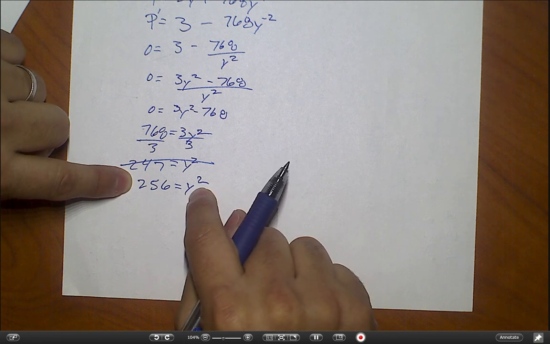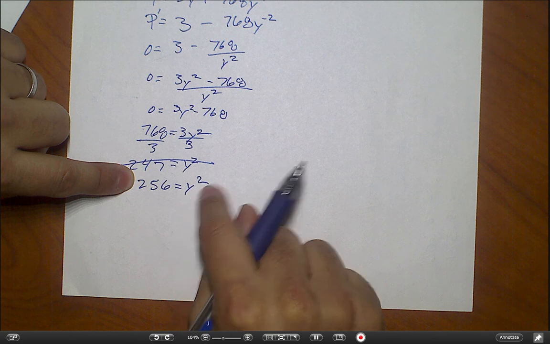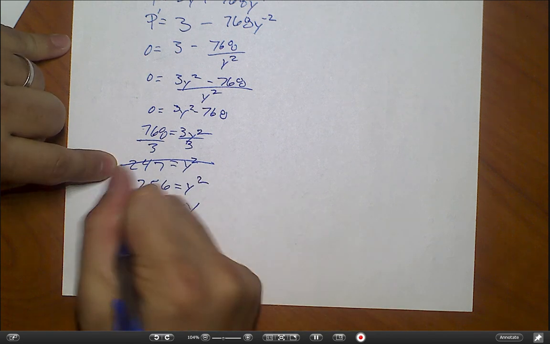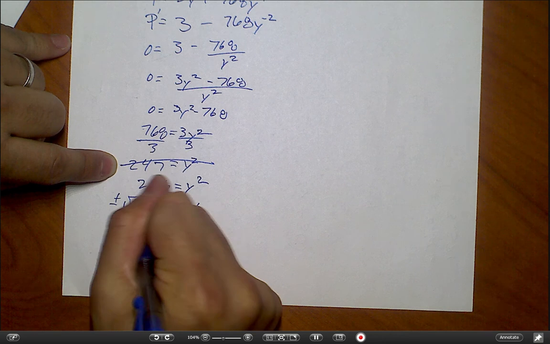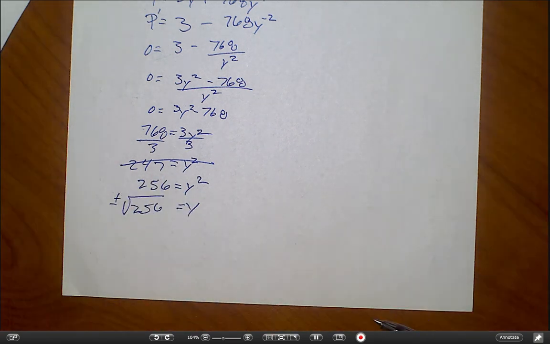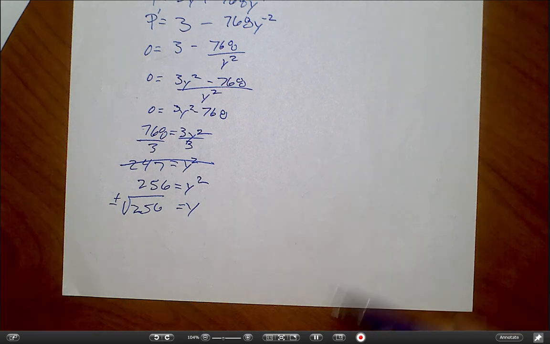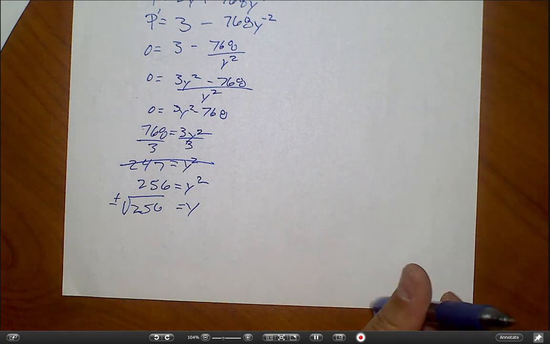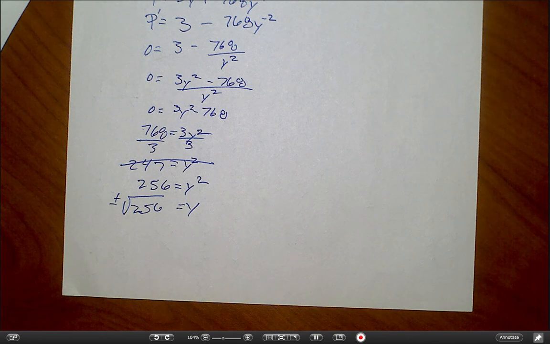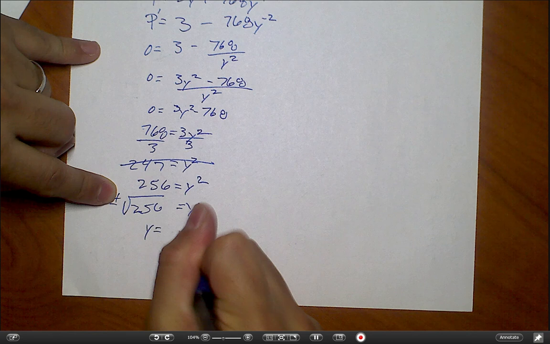All right. So it is this. Now I'm going to take this and square root both sides, right? So y is equal to plus or minus the square root of 256. Okay, got the plus or minus, but with the plus, will the minus even matter? No, because I'm not going to have a negative distance for my fencing, right? So for this one right here, the y value is going to be 16.